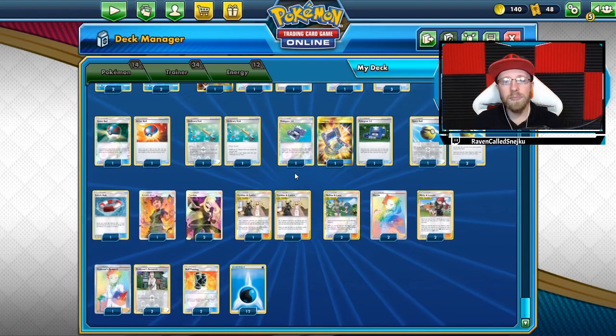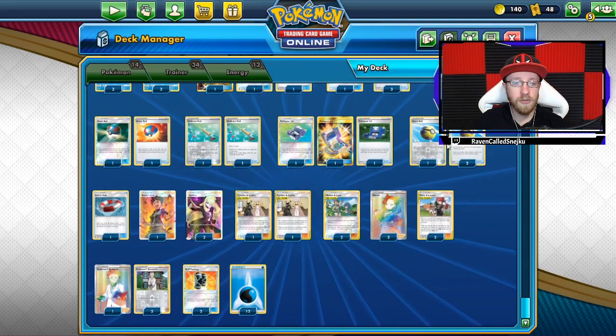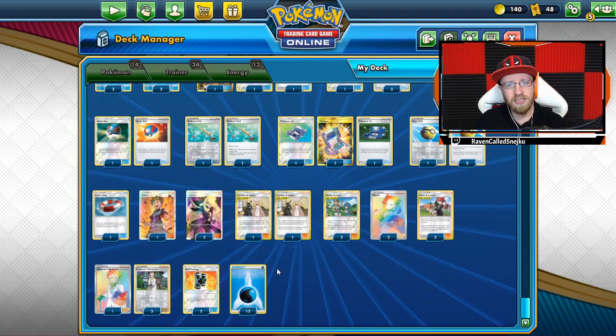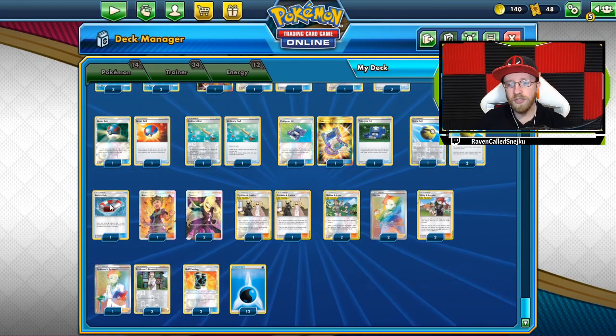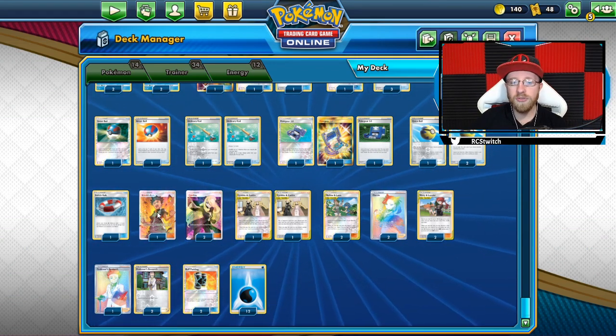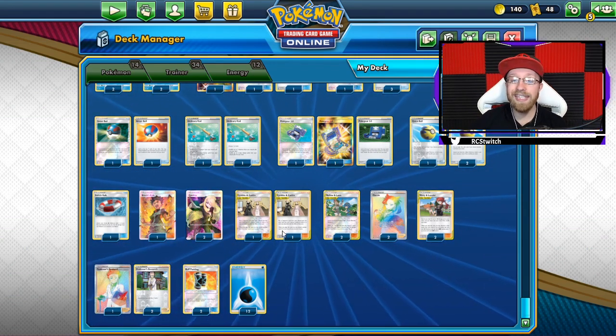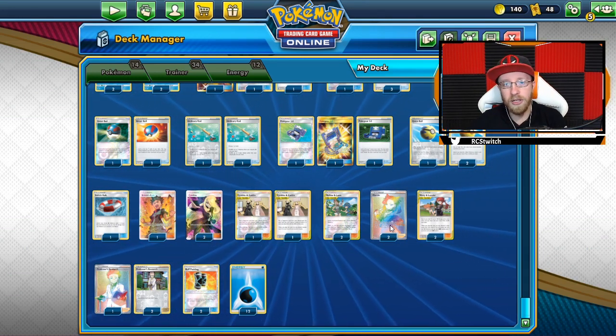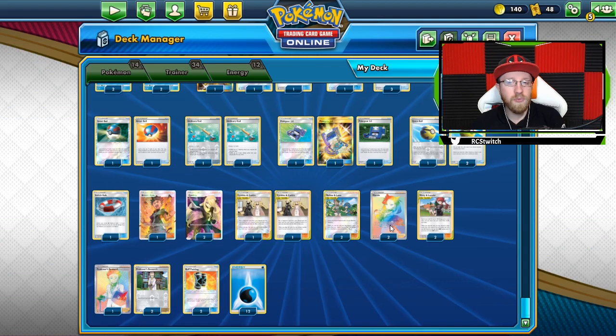Then we have 3 Pokégear 3.0 with 3 Quick Balls. Really crucial Quick Balls, but 4 is a little bit too much. 1 Switch here, we can play a little bit more, but I do like this 1 Switch. 1 Brock's Grit, 2 Cynthia, 2 Cynthia and Caitlin, 2 Mallow and Lana, 2 Mon. I know it's a little bit supporter heavy, but it's really worth it, right?